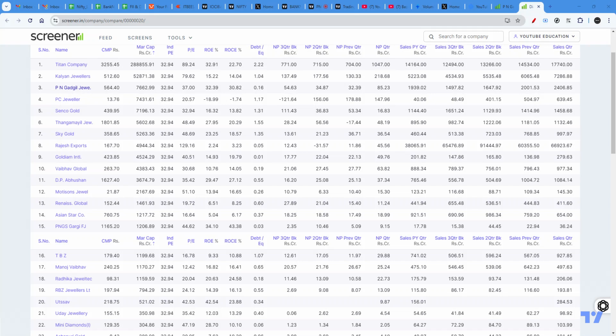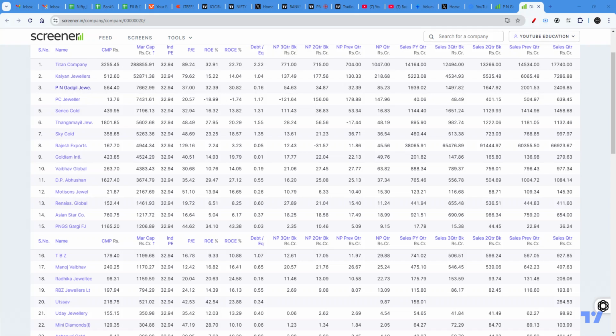So when you narrow down to this list, you need to see two things. One is, if the company's numbers and sales are coming good, but on the backdrop of high debt, then you can drop it. So here we have a debt to equity ratio.